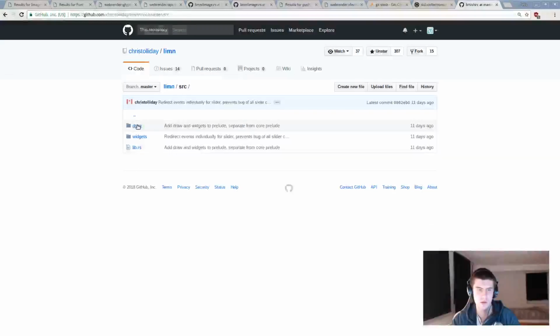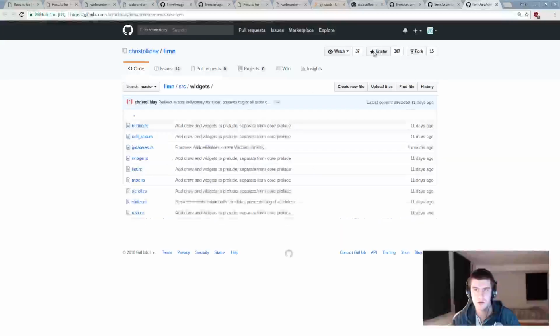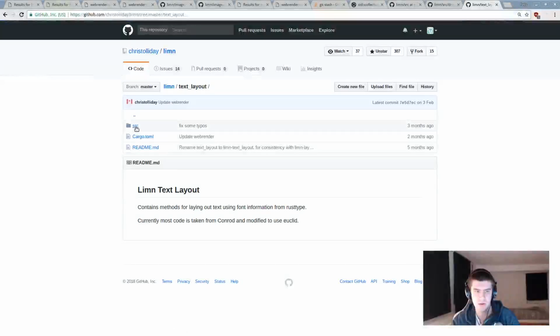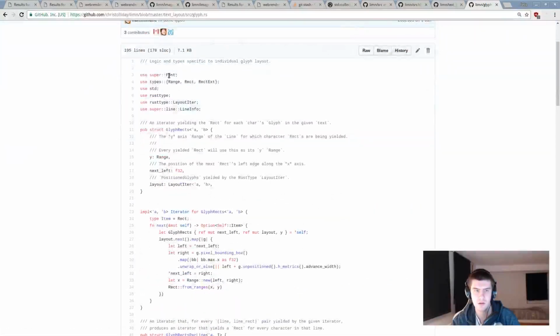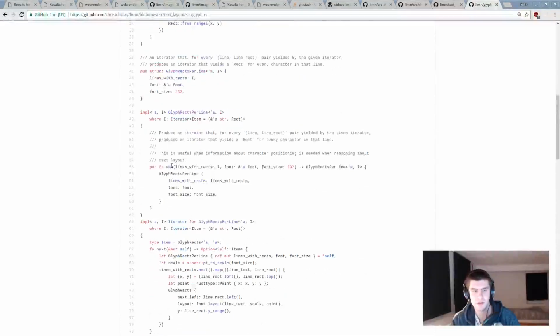So we just need to look at how we got images working. Now how do we add fonts? Text layout, layout text, font, glyph rects.